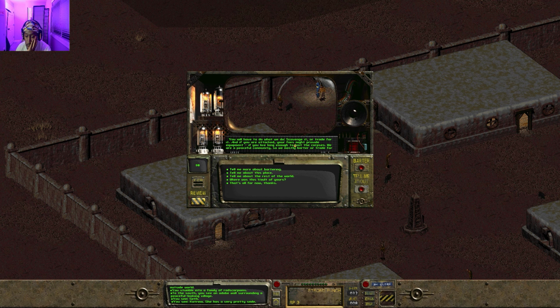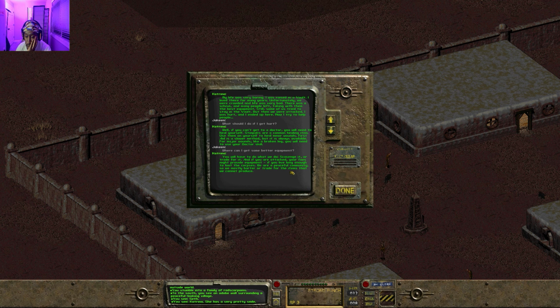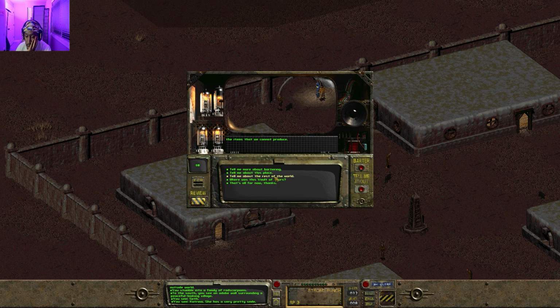You have to do what we do, scavenge it, or trade for it. And if you're attacked, your foes might provide equipment, if you live long enough to loot the corpse. We are a peaceful community, so we mostly take part in trade. I hear you, sis. We are a small town in a large world. You just want to be left alone. Besides some mutated animals and other creatures of the desert, only the raiders give us trouble. Arterus is our leader.